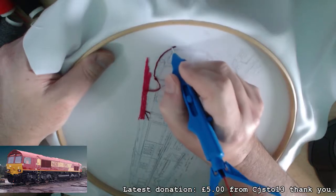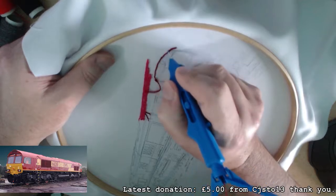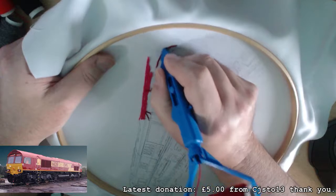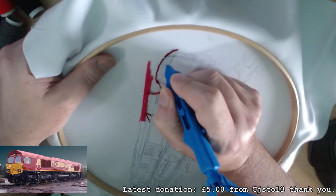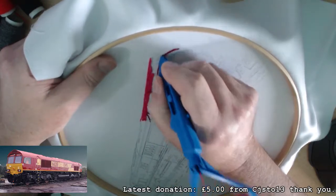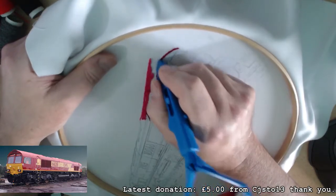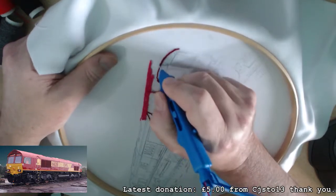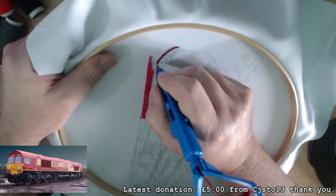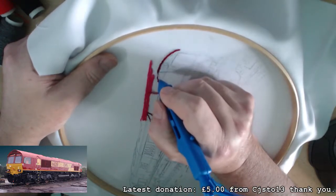Okay, that's one row. Now start coming back. I prefer to do this in rows or sometimes circles, doesn't really matter. Do it in any order that you like. You can fill in little squares or however you choose. Do need to do the loops fairly close to one another, otherwise it does look really ragged once you turn it over, but you don't have to be very precise about it.